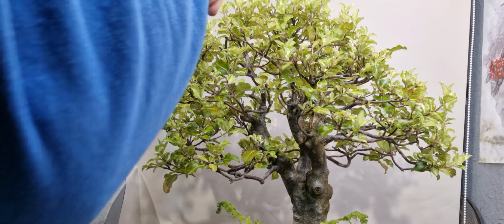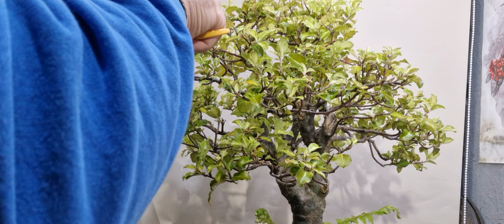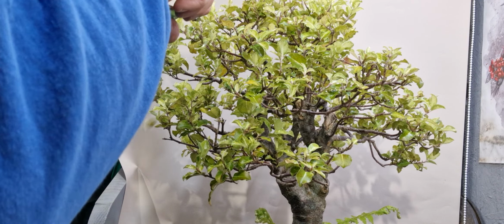So you could probably just hedge prune this if you really wanted to. Keep hedge pruning it for a while until you get good tight foliage on it, and then go in and do some hard pruning and some styling.